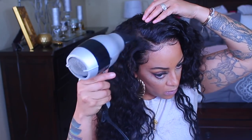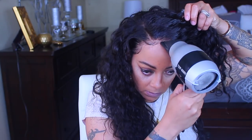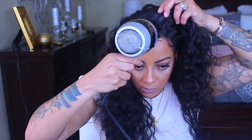But as you guys see, using the blow dryer nozzle will also help lay down your hairline, as you guys see right here. It will make the hairline straight, and it will allow the hairs to lay, especially if you have a nozzle. If you don't, you can use a small or fine comb or brush, and along with that, a blow dryer. This hair came out good. I really do like this.